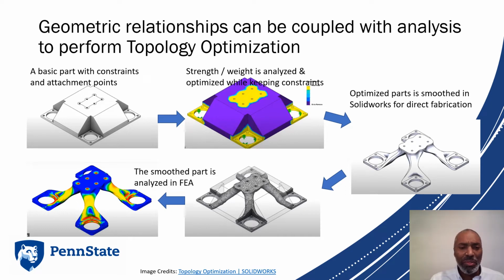The sizing of the holes can't change, the location of the holes can't change, and those circles for the mounting can't change either. Our next step, in the middle on the right in the purple, is where we perform some sort of analysis. This is where you couple the optimization with the FEA. What we're doing is trying to both remove mass, but keep the strength or the stiffness, or some measure of the performance with respect to structural factors of the part, the same. We're doing this, again, without changing our bolt hole patterns on the top where something's attaching to it, and those big open circles on the bottom where it's largely attaching to something.